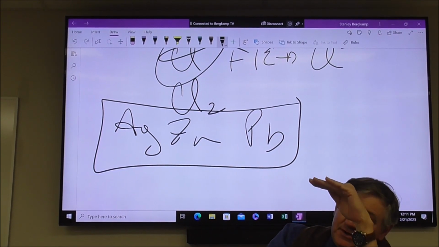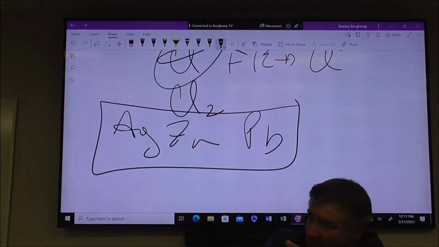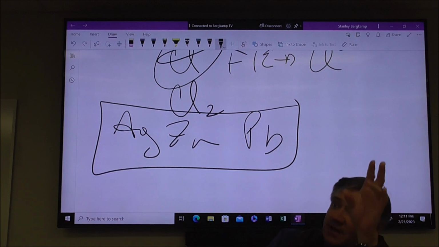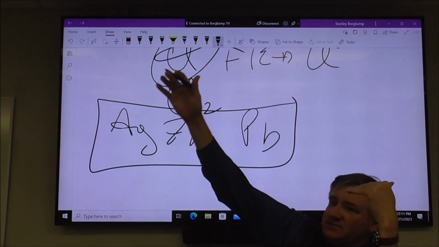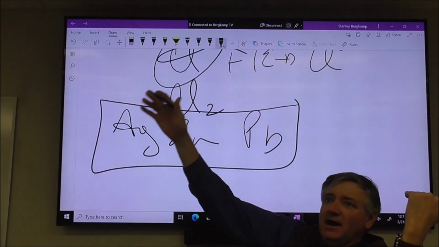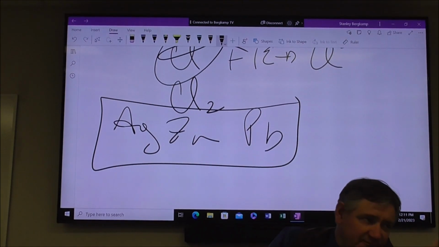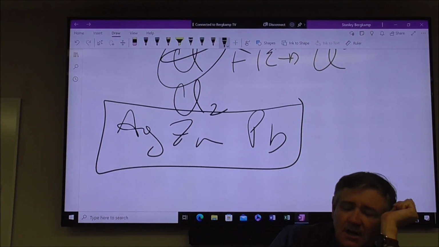So even if you compare lithium, sodium, potassium, as you go down, potassium is really, really willing to give up that electron because it's way out there in the nether regions, far from the nucleus. It's just like, hey, I could care less about that electron. Far away from it, it's not very strongly held. Go away, be free.